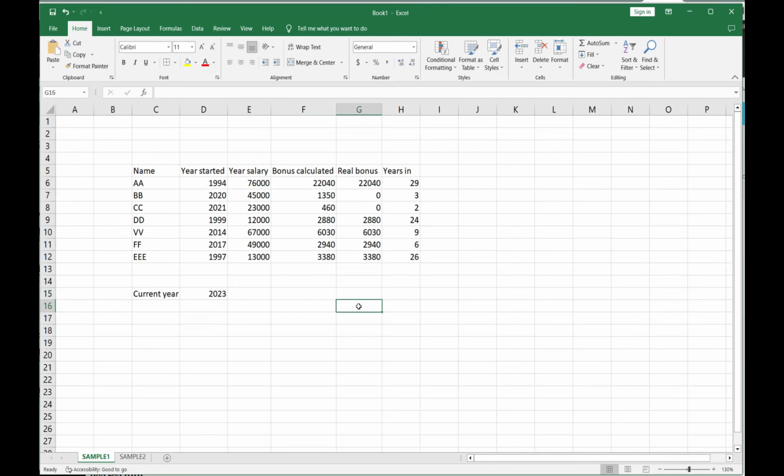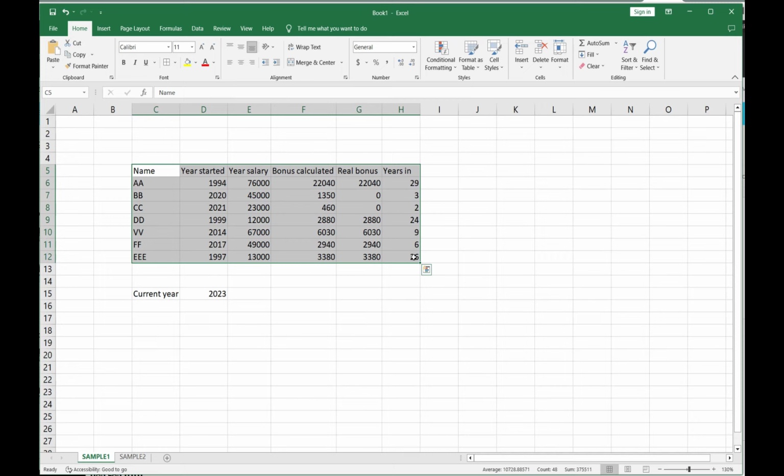Okay, now what we need to do, guys, we need to make this problem normally looks like. So where the money, we need to put the money. Where the percentage, we need to put a percentage. So first of all, let's make everything highlighted. Everything highlighted.